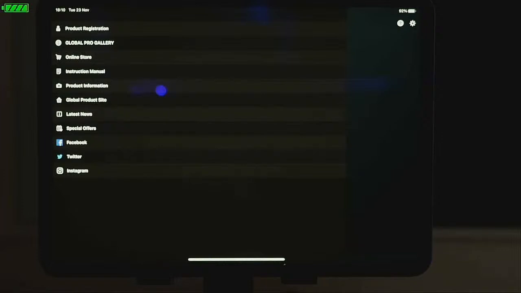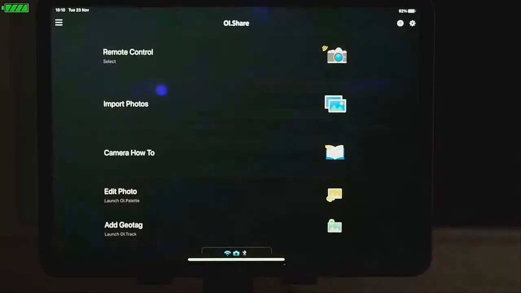Now, bear in mind that if your device doesn't have a cell data signal, like a mobile SIM card, then pressing any one of these isn't going to go anywhere because the Wi-Fi is currently connected to the camera, so you'll have no internet connection. But if the device is like a phone and you have a SIM card in there as well, then it will use the phone's data connection to seek out any of these links that you press in here. So let's come back from that. That's nice and simple in there. It's a little bit of marketing.